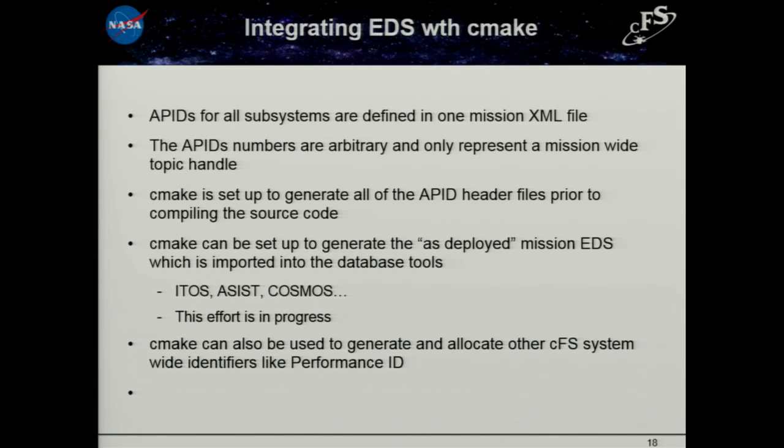And the idea is that the tool still works fine for those as well. It makes it easy to deploy, and that's why it would be nice for the performance IDs as well, because they have to be globally unique or system-wide unique. Managing those is a similar problem, making sure there are no collisions. And that's all manual now, except for maybe with the CCD. Yeah, the tool will tell you if you have a collision in your app IDs. Oh, so that's already built into the tool to guarantee that. Because bad things happen when they collide, and you build the system and you wonder what's going on.